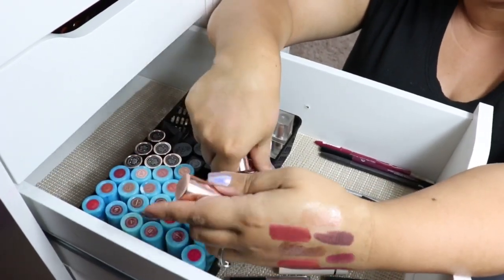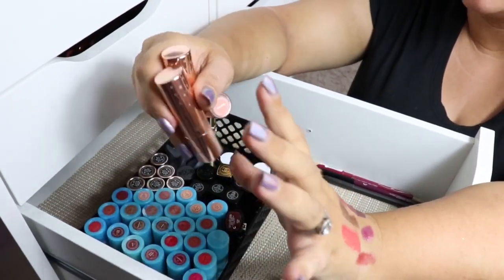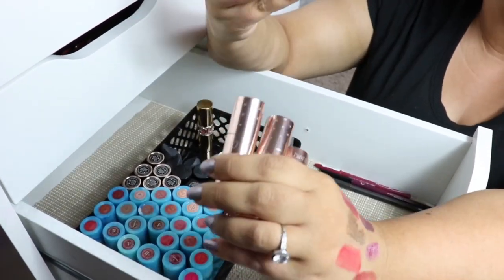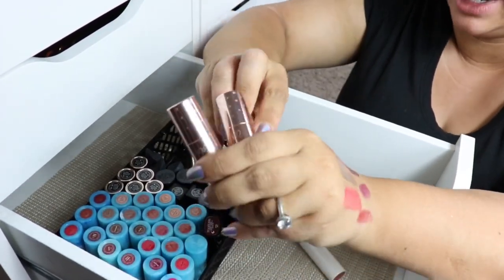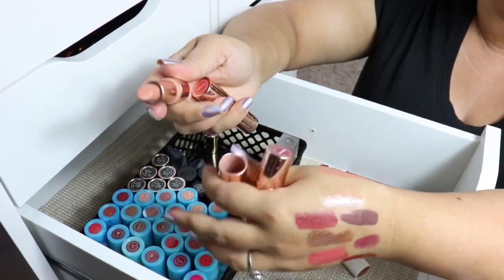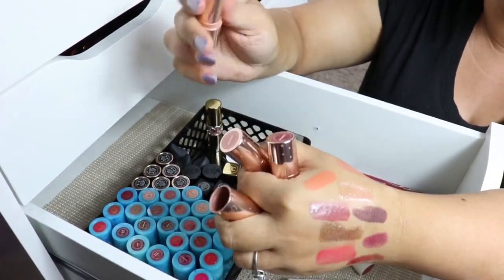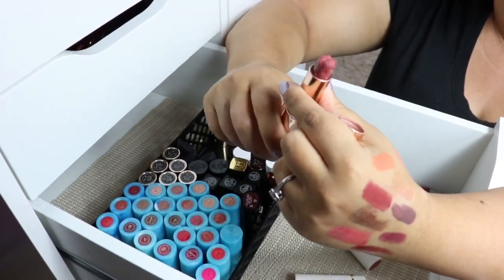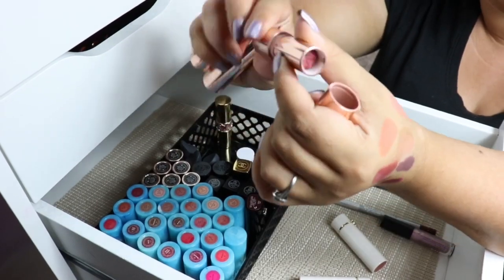We have some ColourPop ones — this is not from the entire box that I have. These are from the Shayla x ColourPop collection. I think one of them is called Ooh — I'm going to get rid of that, I don't like the color not on me at least. And then this one is really nice but it's still super super light, so I'm just not a fan. Let me swatch this one just so you guys can see — it's just not a really flattering color on my skin tone. And this one — I'll be throwing this one away because it looks like one of my children ate it for dinner. So that's trash.